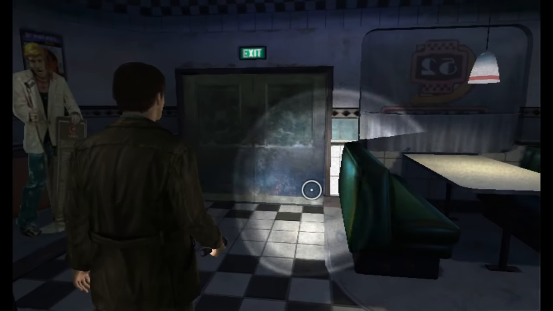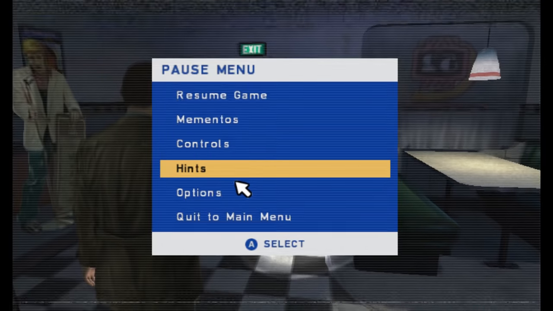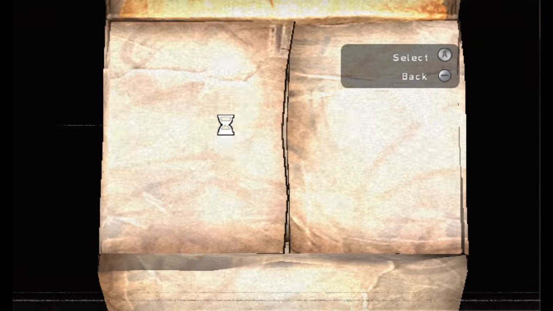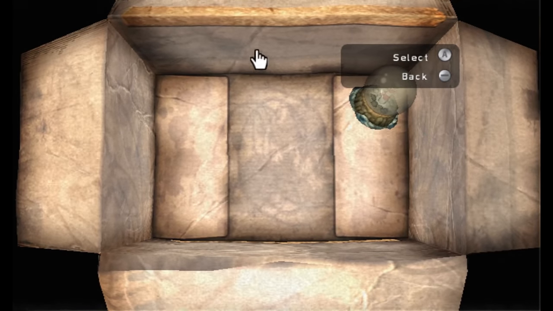Oh, and I discovered something. I figured out how to look at mementos you've already collected. Yeah, I found the button to enter this menu. I love menus. Look at mementos. And there it is. This is such a cool aesthetic, by the way.